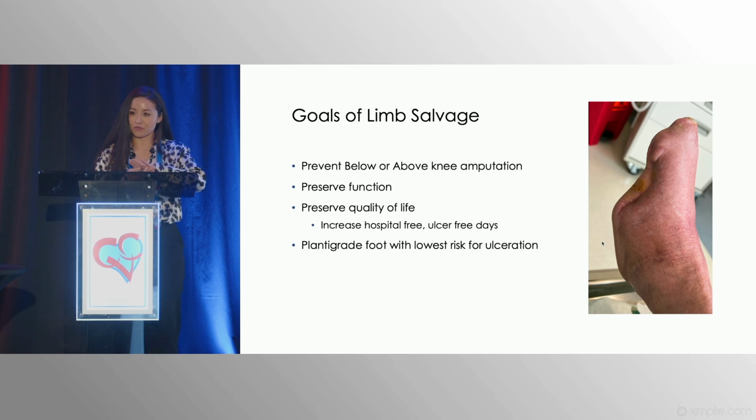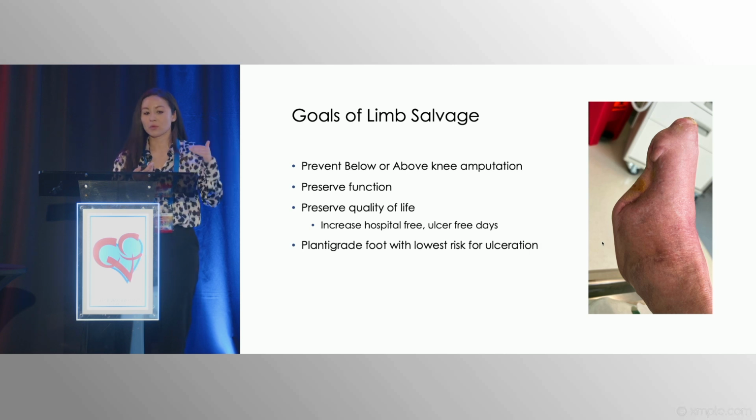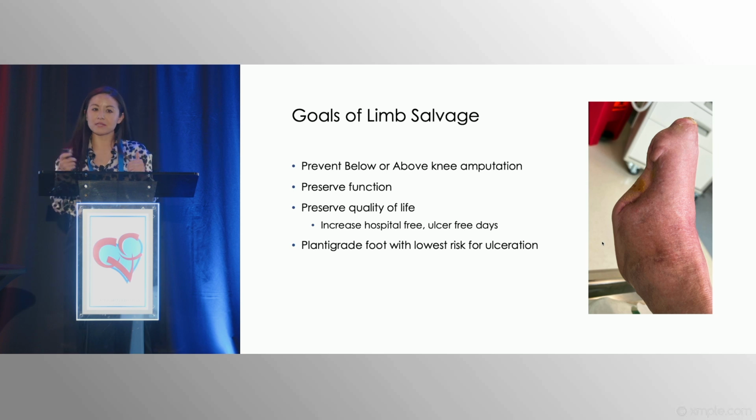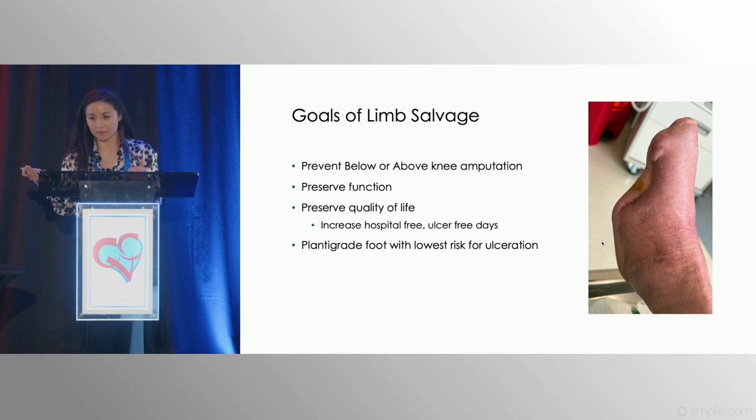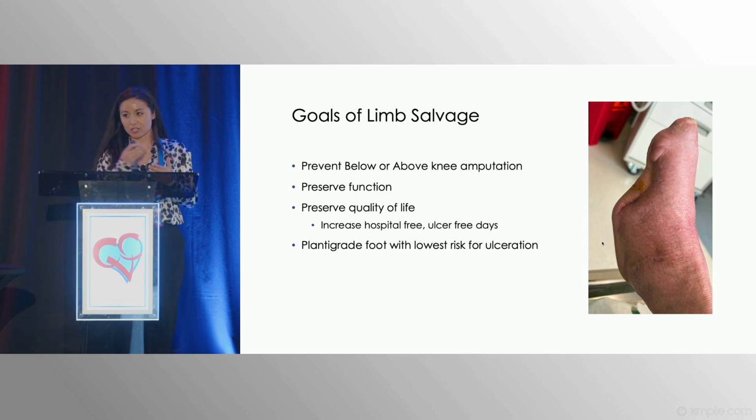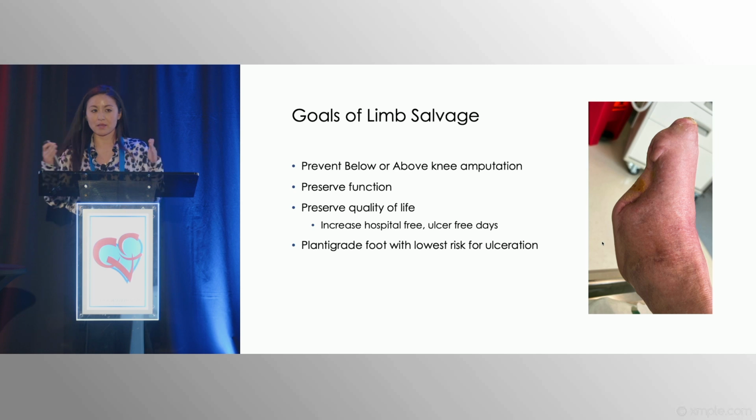And we want a plantar grade foot. A lot of times they end up with deformities where they have bones sticking out the bottom of their foot, developing ulcers and recurrent problems. We want to minimize that. And what's happening now is the incidence of diabetic foot ulcers is actually increasing. Before, people with diabetes used to die of a heart attack, right? Now the cardiologists are doing a great job at keeping them alive. They're getting their diabetic medications, their GLP-1s, their diabetes is better controlled. They're living longer. So now there's more diabetics out there. And they may be skinny, but they still get old. And older people have a hard time healing.